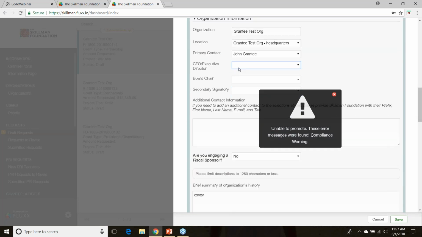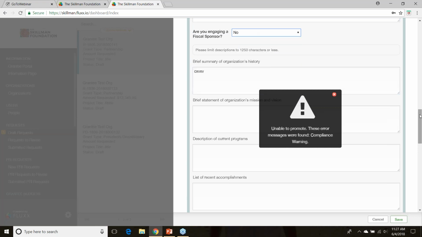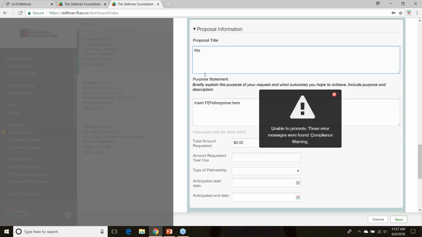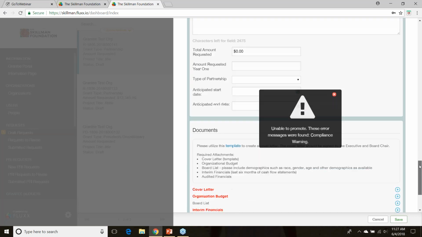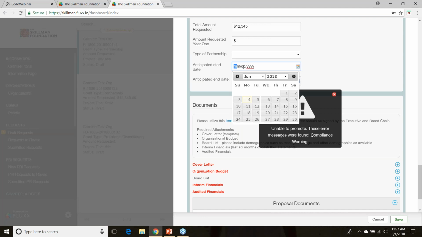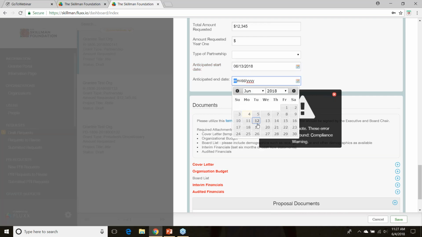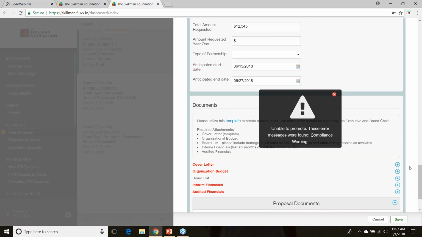And we've got a couple more drop-downs that you can use. You have what we call text area, where you can type in large amounts of text. These are still the yes, no. Text area, text area, text area, more text areas. You see here we've got some amount. So this is amount requested, what we would want from asking from Skillman, which is the amount year one. Again, another drop down, a date field. So if you click on this, you do have the ability to select it on the calendar. And again, with the other one, I have the ability to do that.